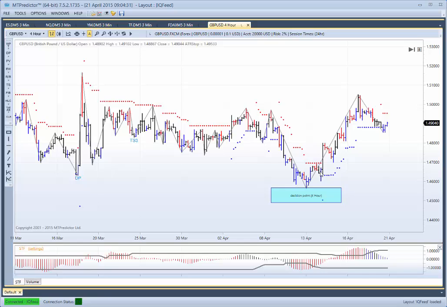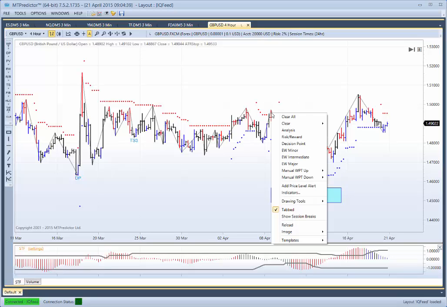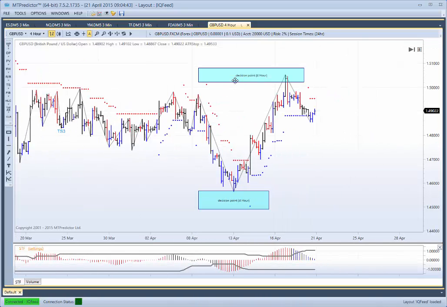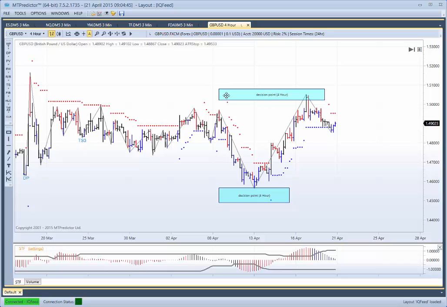Where was the rally likely to go to? Well, we use the last swing into the low, and that's the last swing down there. So we go back to the last pivot, which was here, and we right mouse click, place the decision point on there, and that would have been on our chart in advance. In fact, I looked at this in one of our training webinars before the market even got up here. So before the market got here, this was an area where resistance was anticipated. As you can see, the pound came up here, that's where it's made its high, and it's been declining since.